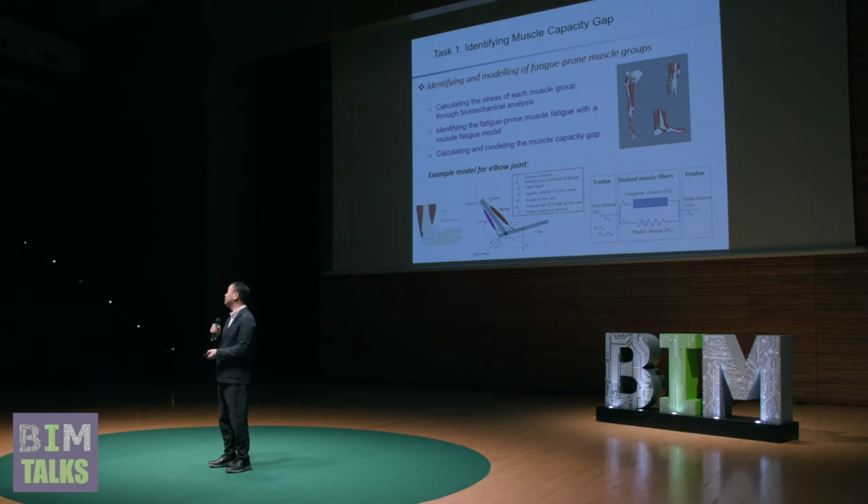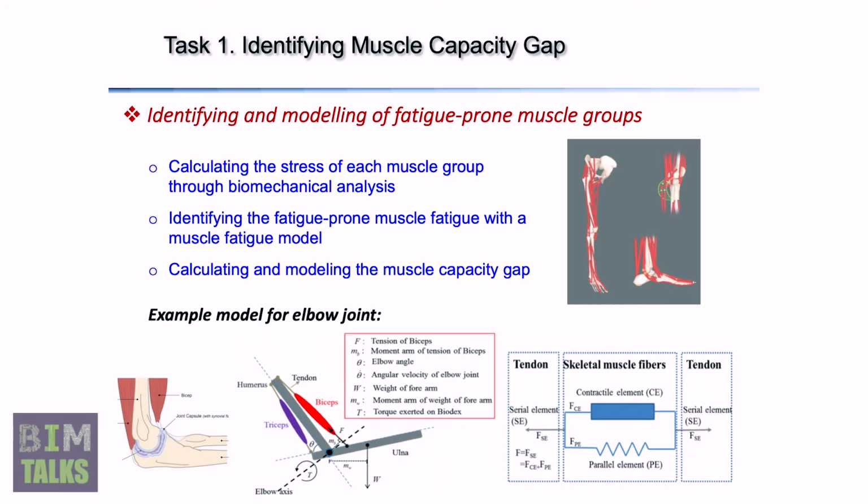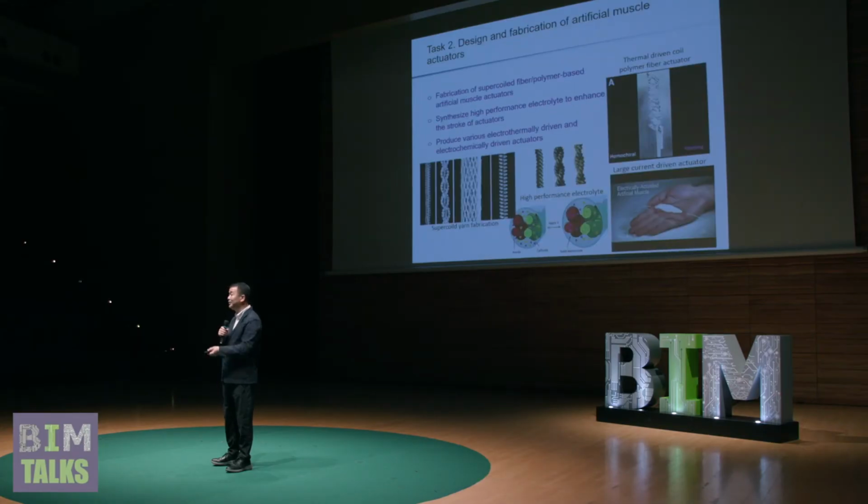The project is probably too fancy for you to bother to understand. It's about the material, the electricity, the sensors. It's a good topic. For example, this is a functional material. The idea is that some materials, if you put electricity through them, will expand. It acts like muscle, right? You can use different materials, and with the right amount of electricity, it will act like a muscle. So if you have those artificial muscles, then you don't need so much of your own intensity when you do the heavy work.